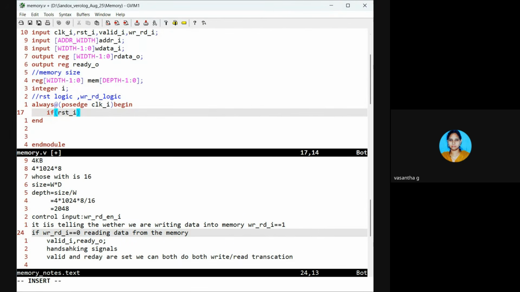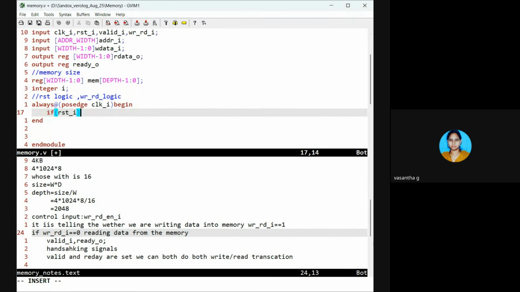Otherwise it will catch unknown values in memory. That is the reason, whenever you are making a design, you have to apply 0 to all the edges, whatever the edges are in your design file.